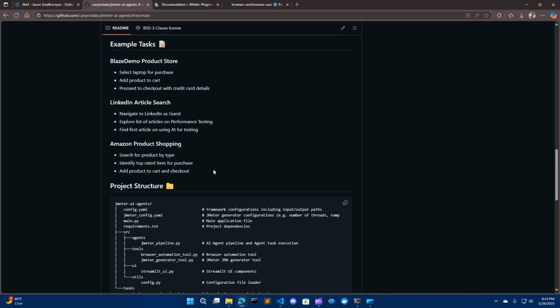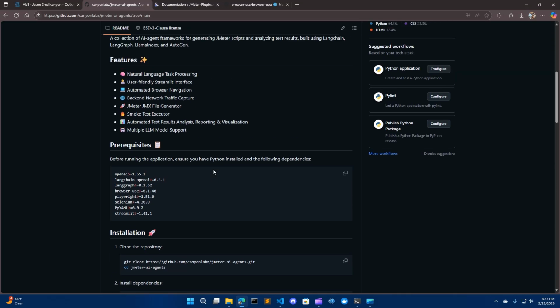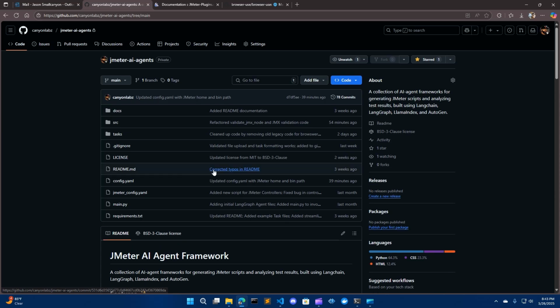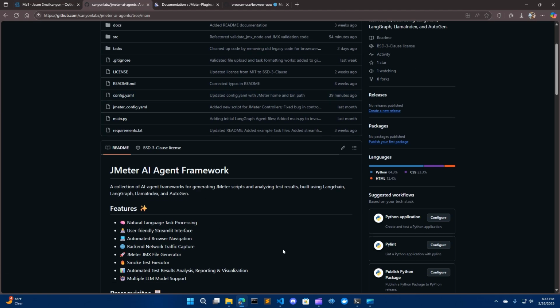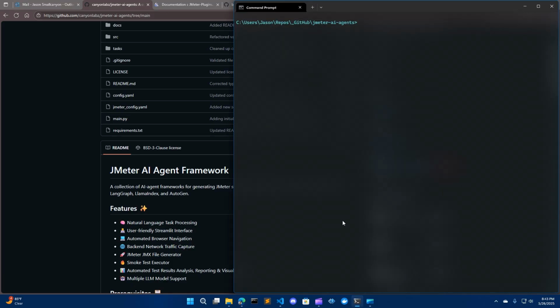But anyways, let me give a little demo of how this works, so you can see it in action. I thought it was kind of cool. Personally, it's something that I've been working on for the past few weeks, and when I have a little bit of time here and there, I spend a little time working on this.